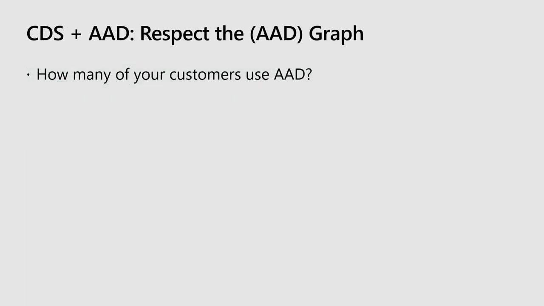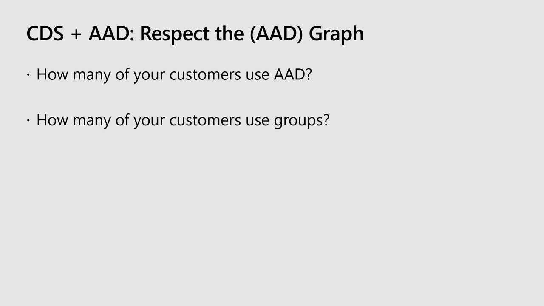The next thing that we invested very heavily into around making CDS and Azure Active Directory work well together is how do we respect the AAD graph? How many of your customers use AAD? Oh, come on, guys. If you're using CDS, you're using AAD, or if you're using Dynamics, you're using AAD. Okay. How many of your customers use groups in AAD? How many of you have written custom code that iterates through all those groups and adds all those users to CDS or Dynamics? How many of you thought that was a fun experience and something you'd like to repeat? Okay, the laughter, I'm going to guess, is no.